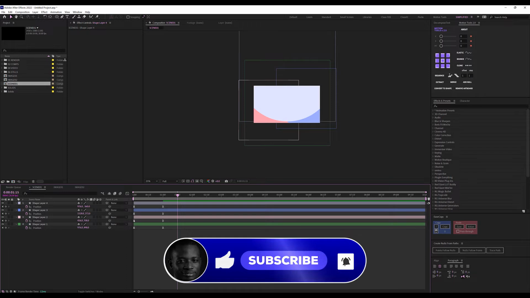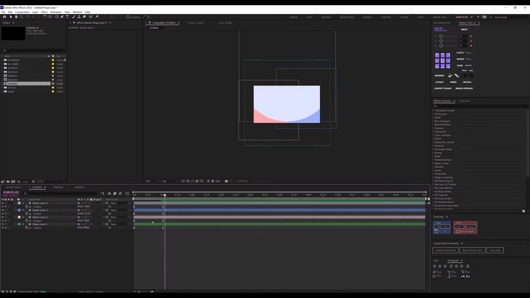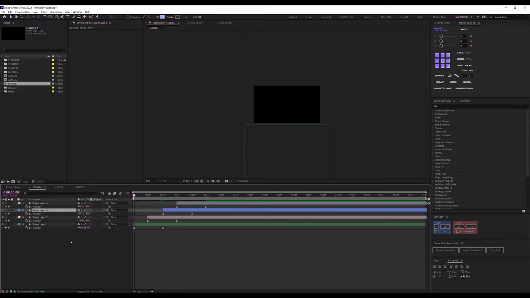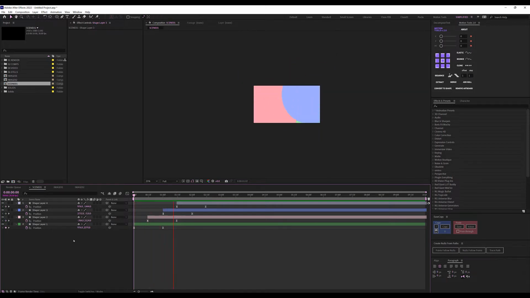Let me just check out this solo button there. So what I'll do is I'll stagger them, or I'll make sure this happens here, and this happens here, and this happens here. Let's make sure at least it should happen for half of the time frame within the keyframe. If I play this now, you have something cool like this. So this is like the foundation of our animation for this.